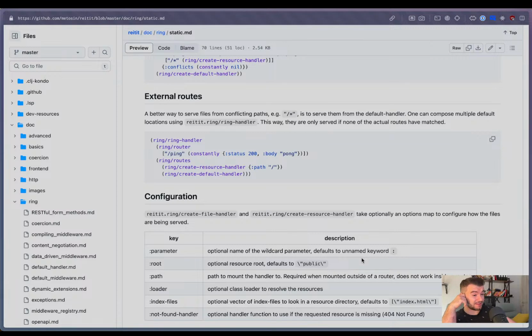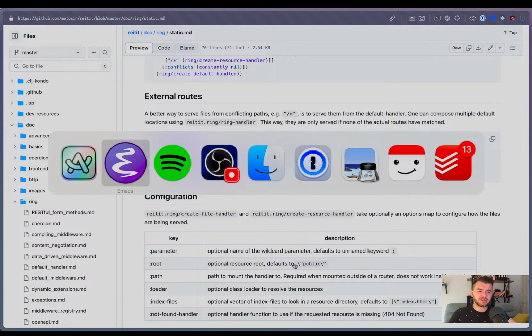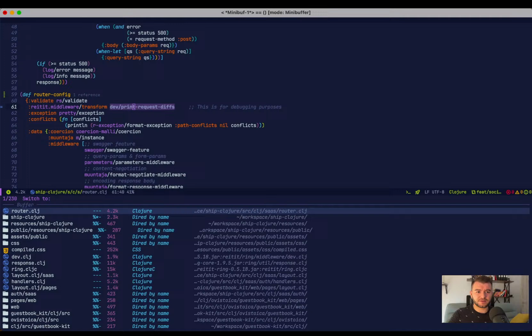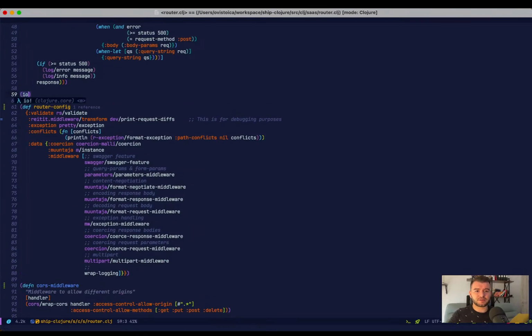Public, and it's in resource. Okay, let me see if I find it with like IO resource. So here, and I'm like IO resource, no, assets slash css slash compile.css.